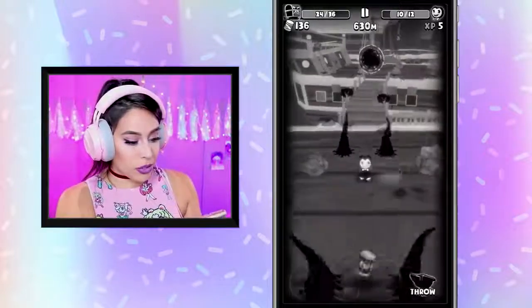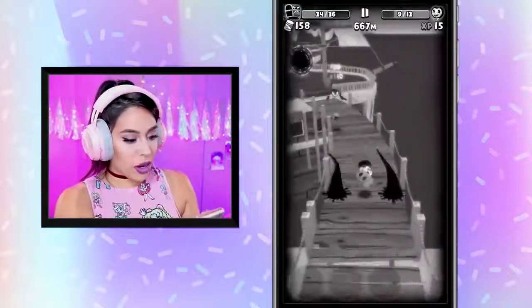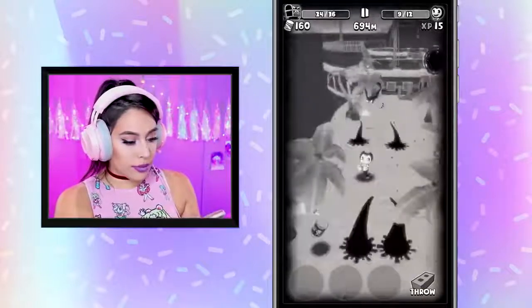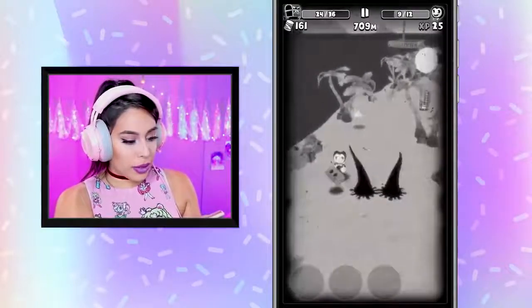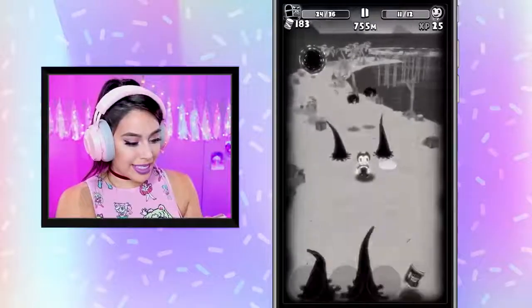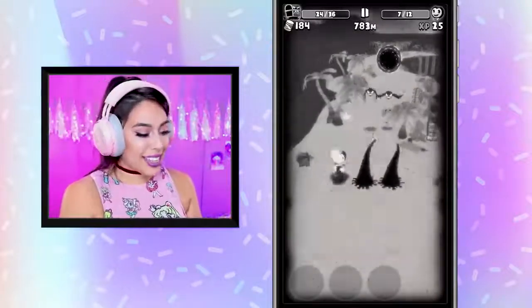I don't know what I'm supposed to do. Like, jump and throw? Oh, yeah. Okay, we gotta jump and throw, but it's easy to take damage here. Oh, careful, careful. Jump and throw. All right, he's gone. Oh no, there's more coming. Jump and throw.